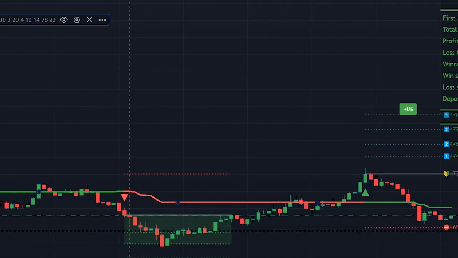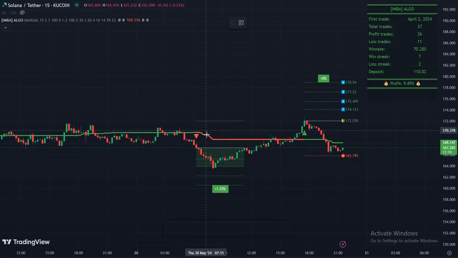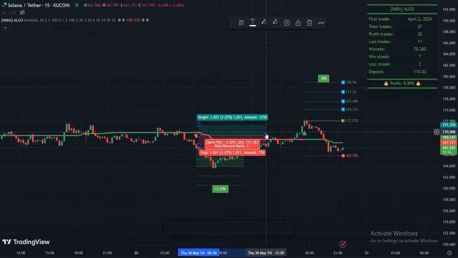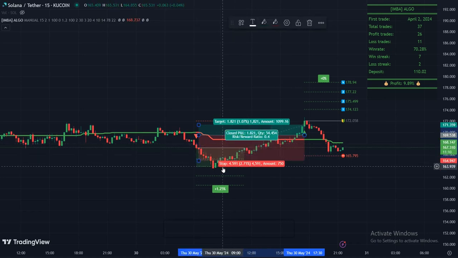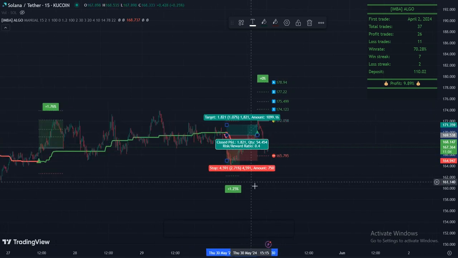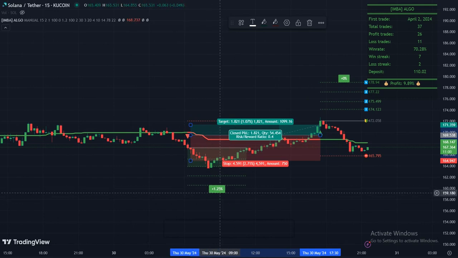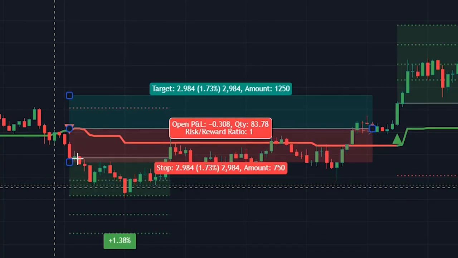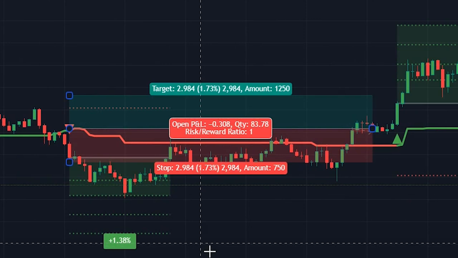The Imbalance Algo gives stop-loss and take-profit recommendations. Set the stop-loss at the red line. When the price reaches the first TP, move the stop-loss to the entry price and take 40% of your position at this point. When the price reaches the second TP, adjust the stop-loss to the previous target and take 30% of your position off. You get the idea. As we can see, this trade resulted in a 1.34% profit.